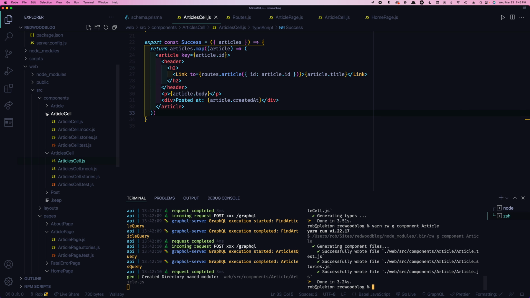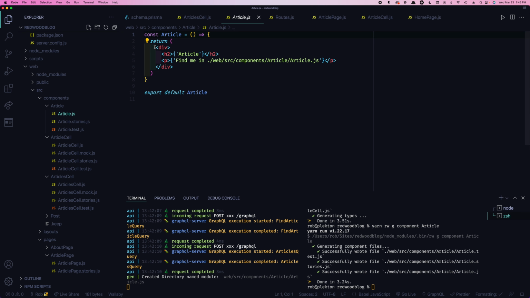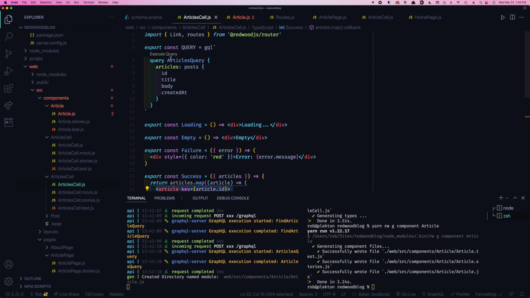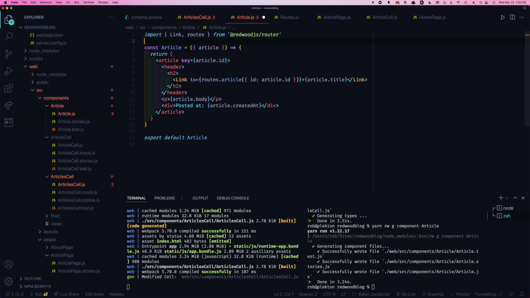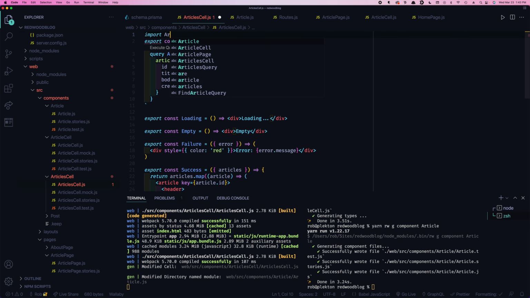And so now we have article cell, and then we just have article. And what we'll do is we'll put this there. And this is going to take in an article as a prop. And now our link is going to be in here instead. And now we will import.